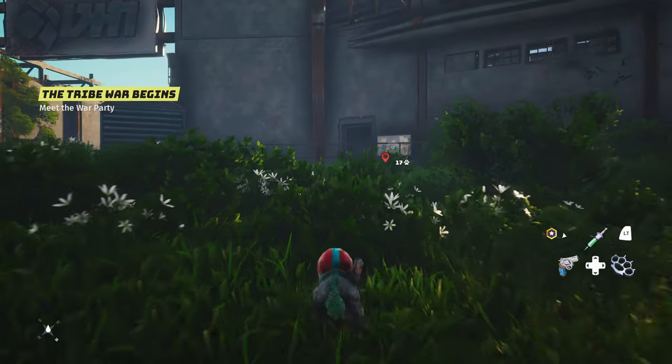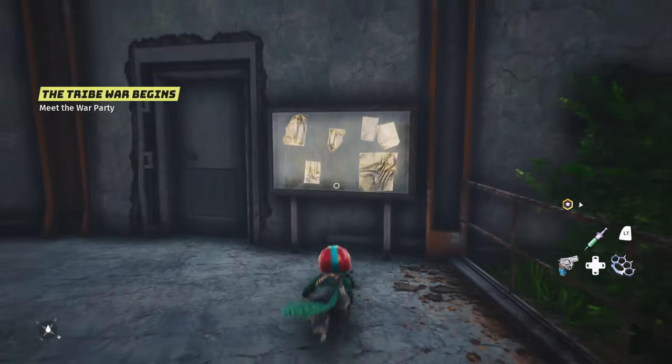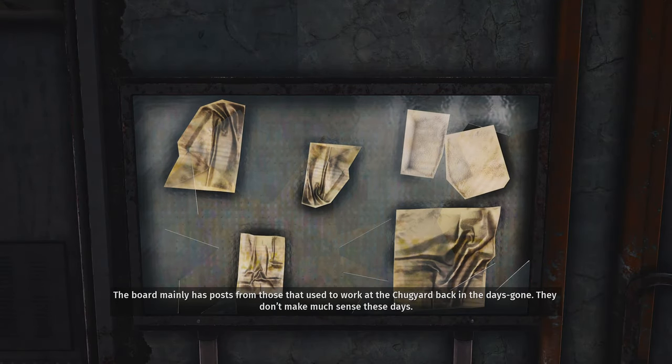Here we go, here's another notice board. The board mainly has posts from those that used to work at the Chug Yard back in the days gone. They don't make much sense these days.